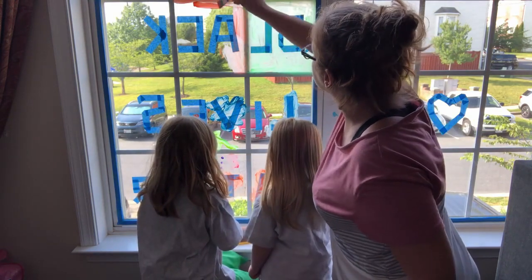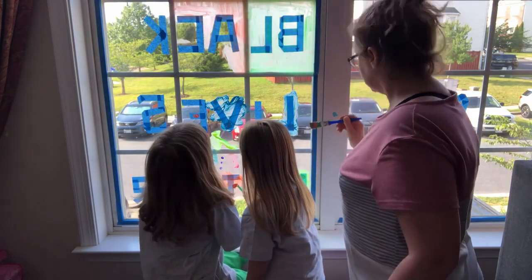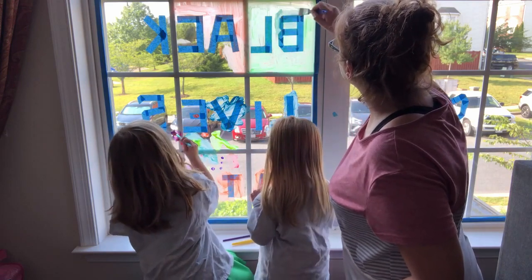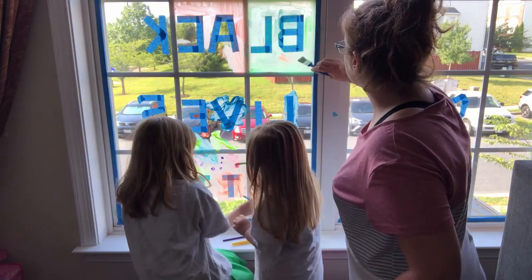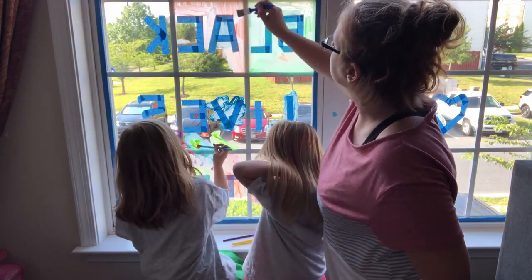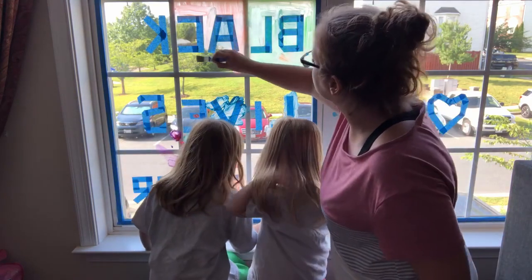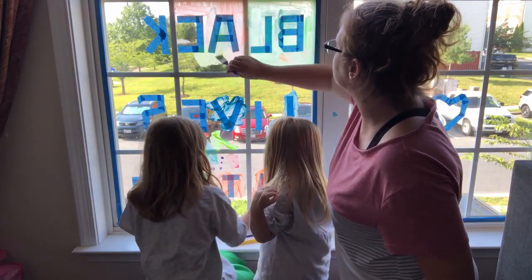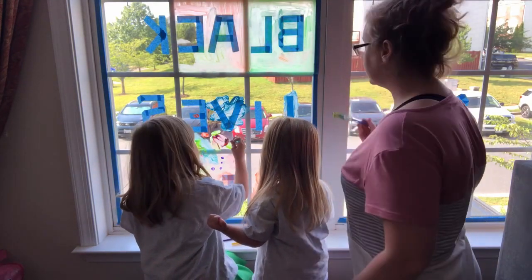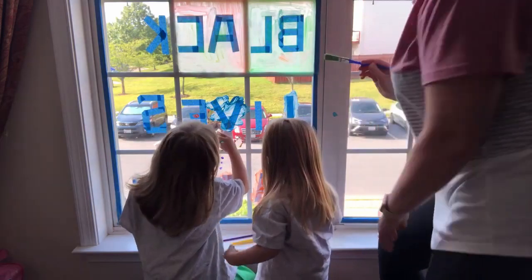I think yours is going to look a lot prettier than mom's — both of yours. I might add some blue up here; this isn't quite solid enough. There we go. Keep working on it. I can get some more paint if we need it, but let's use up everything that's out first. Mommy, you like the color I'm using? Yeah, I do like it. We're making up our own colors.